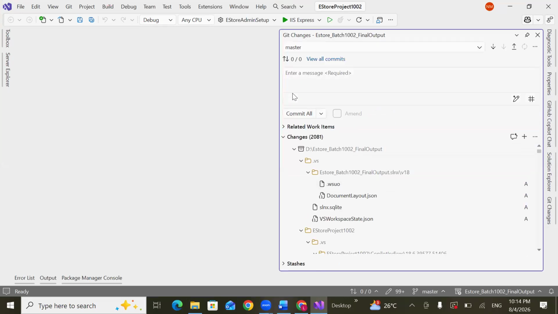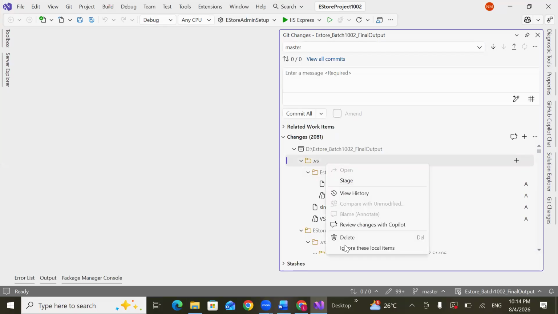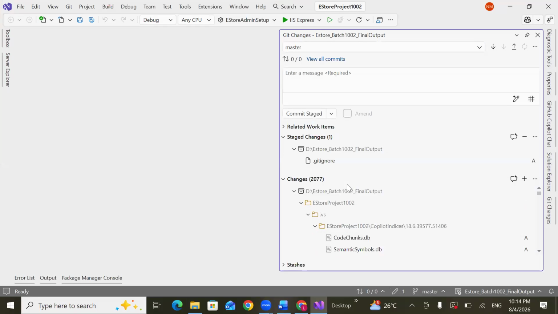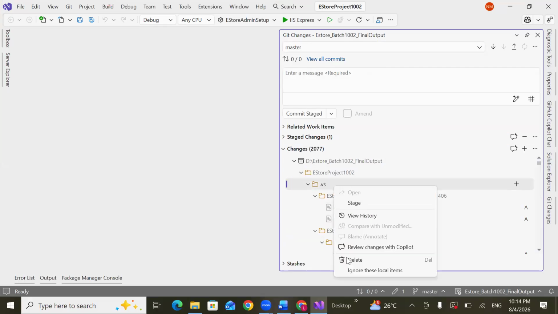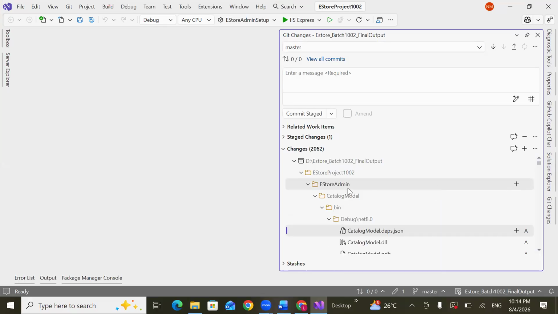Now click on sign out. Now close the application. Say this repo, whatever we are having, is working fine. Am I right? The solution, whatever we are having, is working fine. Now what I'm going to do, go to the Git. You see all the files are available. Just right click, ignore local item. Now what happened? I'm ignoring the unwanted things. So here also I'm ignoring local item.